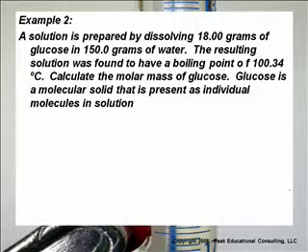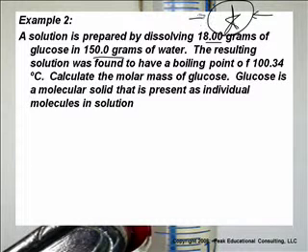All right, let's do another one. A solution is prepared by dissolving 18 grams of glucose in 150 grams of water. And then we get a bunch of numbers. It says, calculate the molar mass of glucose. Oh, this is a classic. This is such an important question. Star this in your notes. This is like why you do chemistry, so you can determine things like molar mass. You can do it so many different ways. This is very, very important because I have seen this on the AP test probably every other year.